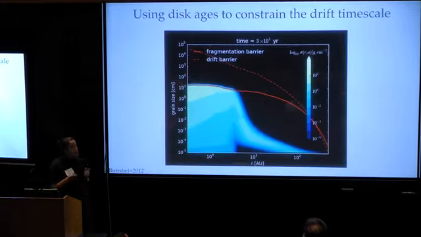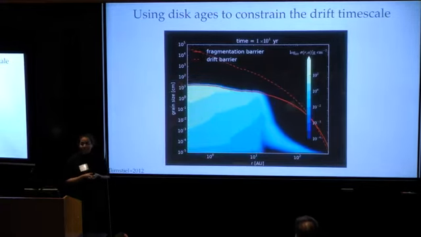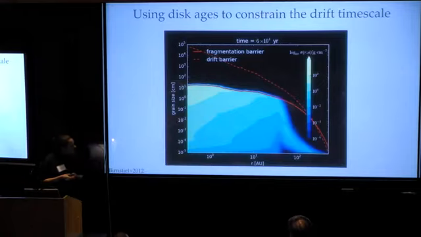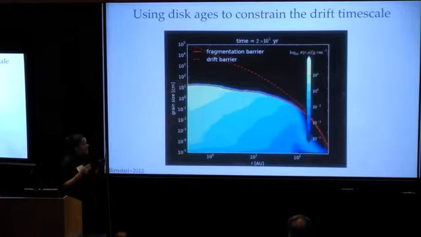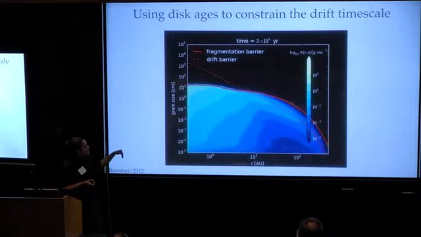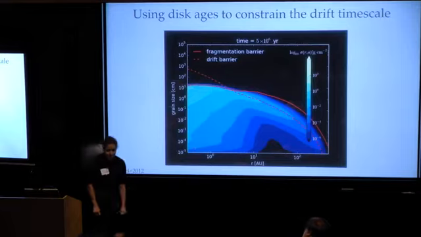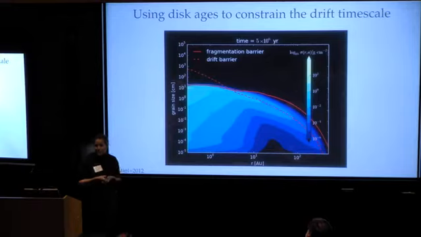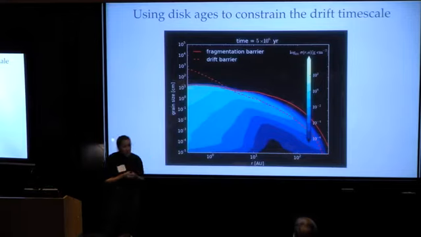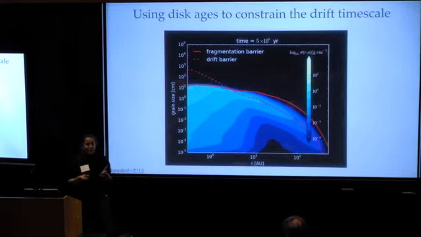Okay, so to motivate my choice of drift timescale, here I'm showing a simulation from Till Birnstiel, where he allows particles to evolve in the disk. And here we're plotting particle surface density as a function of radius and particle size. So you can see in the disk at late times, particle growth is limited by drift and collisional fragmentation becomes less important. So what happens here at this red line is that the maximum particle size at a given radius is roughly given by a particle whose growth timescale equals its drift timescale.